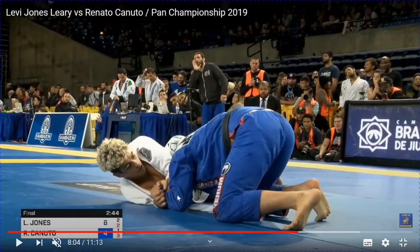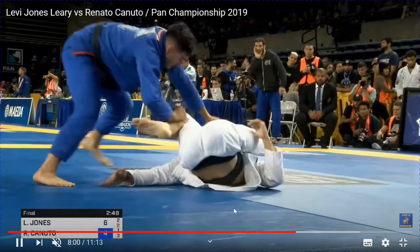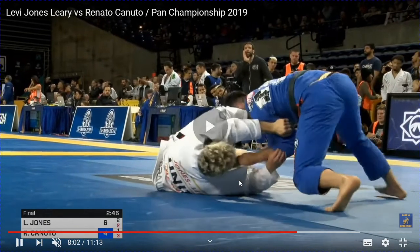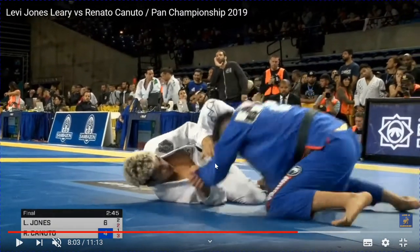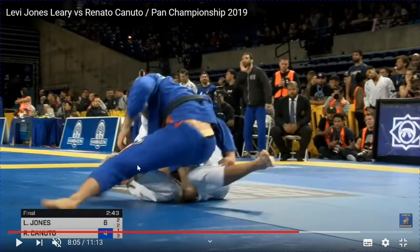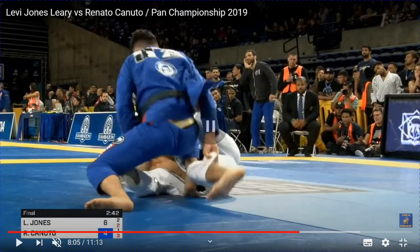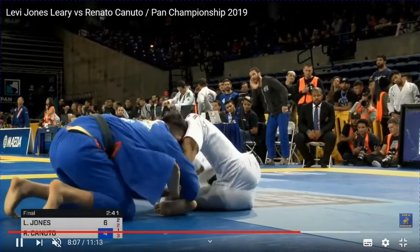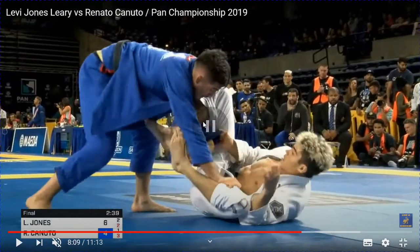Look, so notice Levi's priority. The second Renato controls his collar, you see? Here Renato got a grip on the collar. He frames with his top knee and breaks the grip. That's very important for Levi, because he does not want Renato to control him. If Renato controls the collar, he probably can stabilize. But because he doesn't have the collar grip, doesn't have any control on Levi's head, Levi's able to circle in. And here he manages to set up his lasso guard.